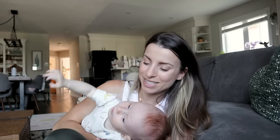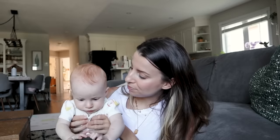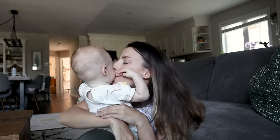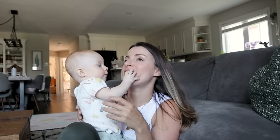The house is semi cleaned up. I have to finish doing some laundry. Kids are coming. By kids, I mean my older sister's kids. They are coming over for an outdoor movie night. I think Matt is gonna go to the grocery store just to pick up a couple of snacks for movie night. You'll be in bed, so you can't participate, but that means mommy and daddy can enjoy the movie. Oh, don't scratch mommy.